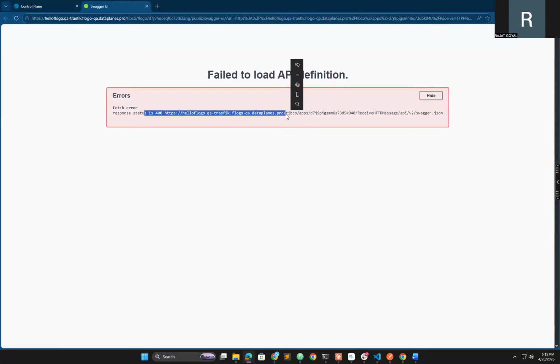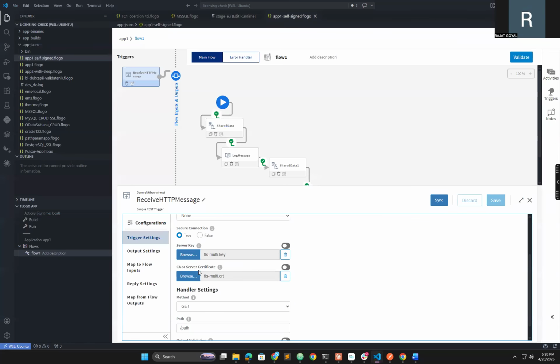I have deployed this application on the data plane. I will try to hit the endpoint and I'll get this error. The reason is that every request we make gets its SSL session terminated at the cloud provider's load balancer. After that, every request that goes to the application port is an HTTP request. But we had configured our application to use the custom certificates, so it is expecting an HTTPS call from every client. So the ingress controller is trying to make an HTTP request, whereas our application is expecting an HTTPS request.